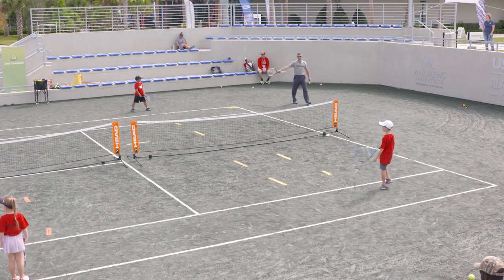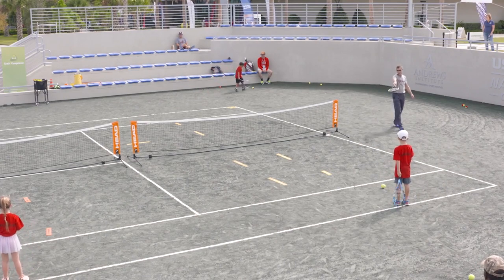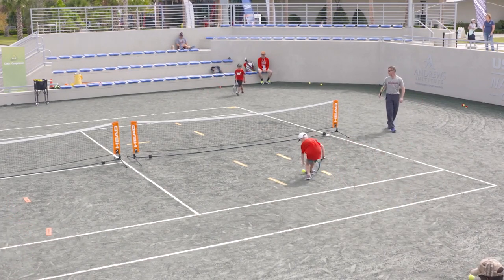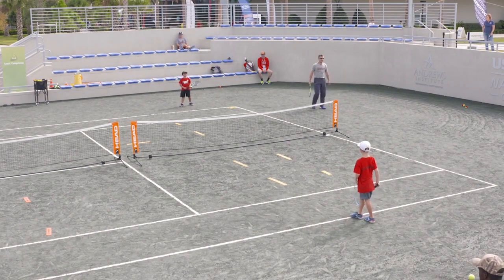Okay. Come on, guys. Get yourself a ball and play. Come on. Here you go. There's a ball. Quick, quick, quick. I don't get balls for kids.